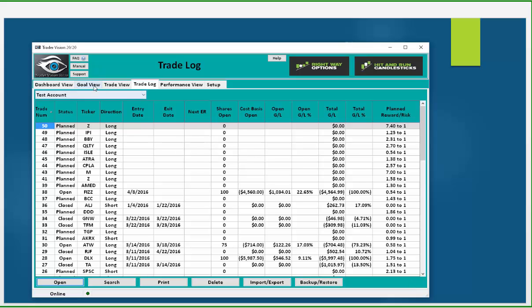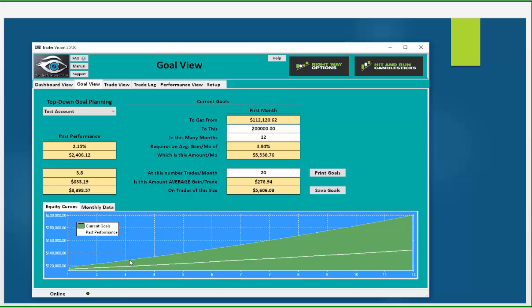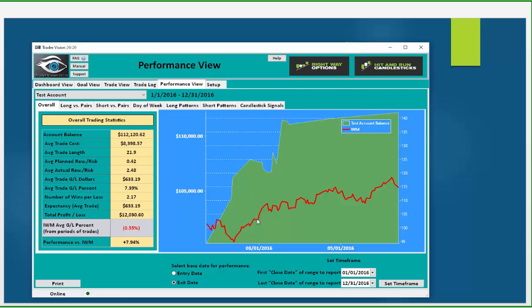I think you're talking about Goal View. Are you saying that you don't see progress towards your goal? Was that where you were seeing it? I don't think we looked at Performance View tonight, but maybe you were talking about Performance View. But Performance View only looks at closed trades because it is about actual performance, not planned.